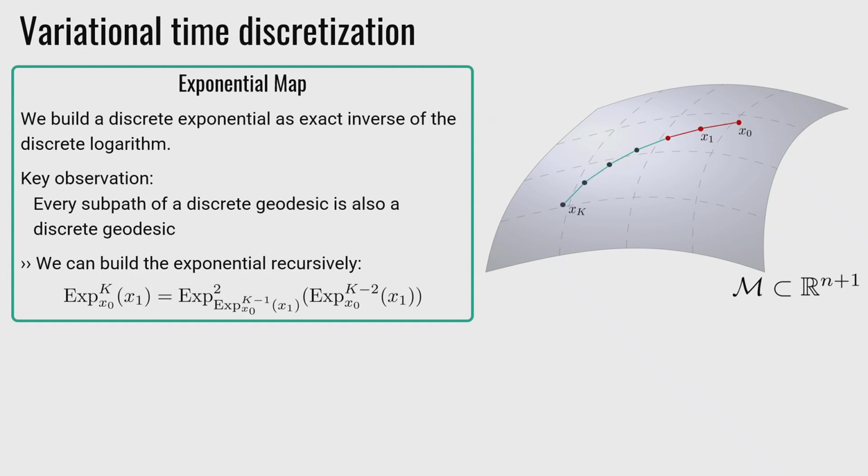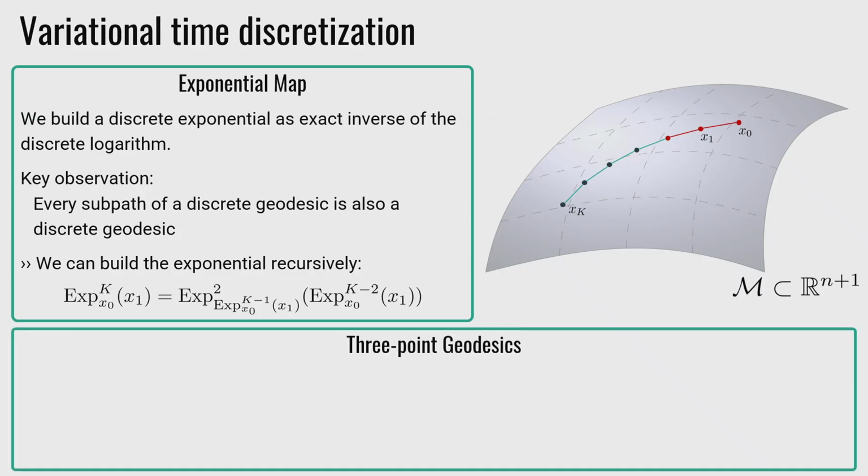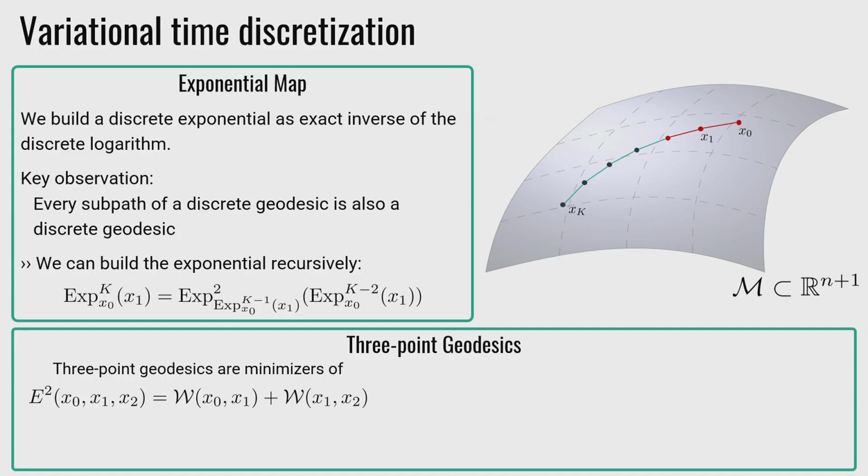But, okay, so I still have to tell you how to do the first step. That's the crucial one, because once I know how to do the first step, I can do all the other steps just the same. So really what we care about is 3-point geodesics. So I have 1 point, I have another point, how do I find a third point such that this is a geodesic? Before we said, okay, geodesics are minimizers of the path energy. So here we have the path energy for 3 points, which is just the summation of this approximation, this W, between the first and second point, and then the second and third point, or 0 and 1 and 1 and 2. And then, okay, what does it mean to minimize this?